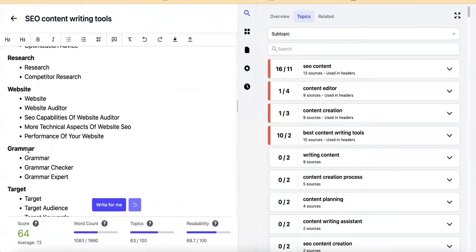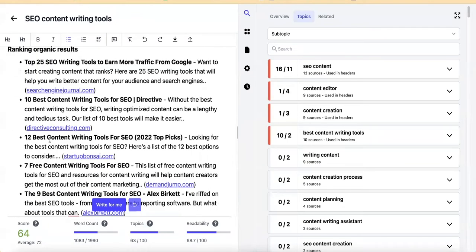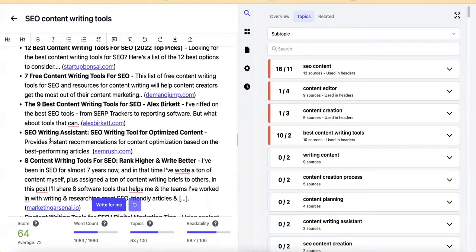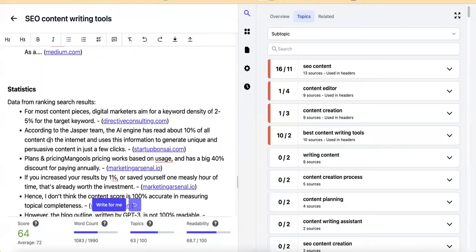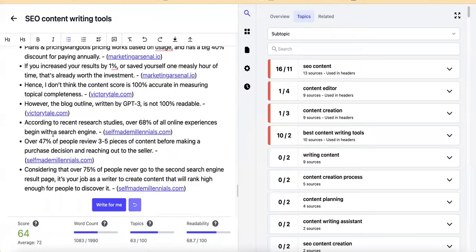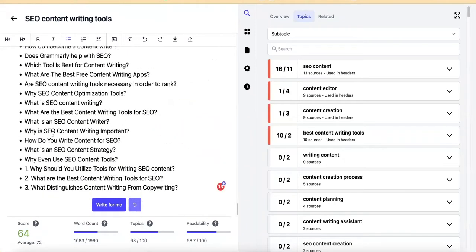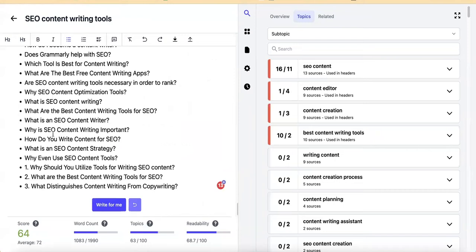Basically, these are all words or topics I should be covering when writing the content. I have the top ranked pages for the keyword. I have statistics here also, and I have questions that they've probably fetched from the top ranking articles. So I can just use this to build H2s, H3s, or maybe answer as FAQ. So this is all really good information.